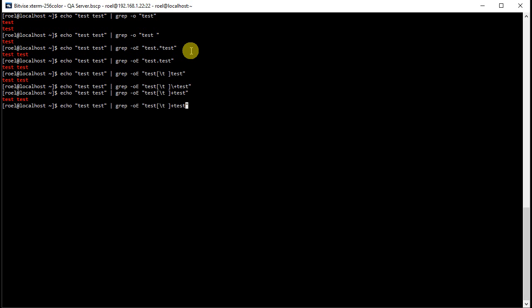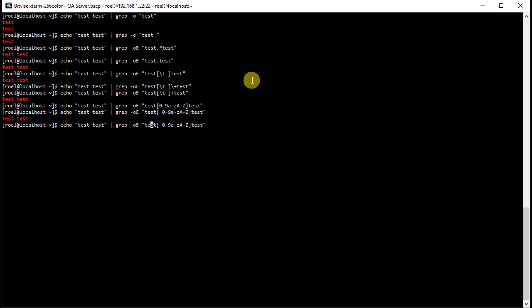and here you can see how the syntax difference already comes into place when we use egrep or grep -E, then the syntax is different. We don't use the backslash. That was what I was saying before. Or we could use 0 to 9, A to Z, which is not going to match because it's a space. Or we could have a space. We could even use this, and indeed it matches.